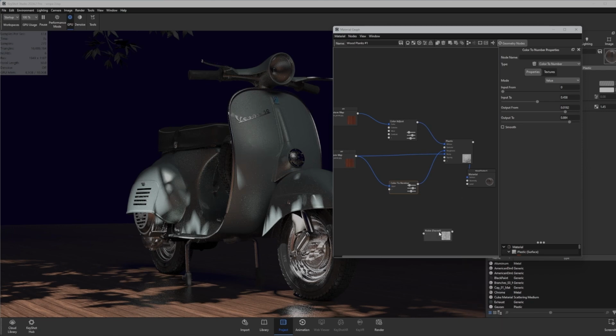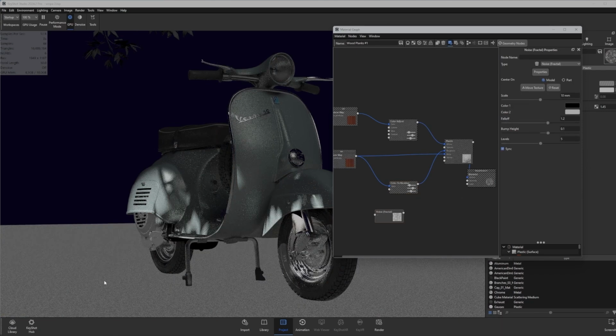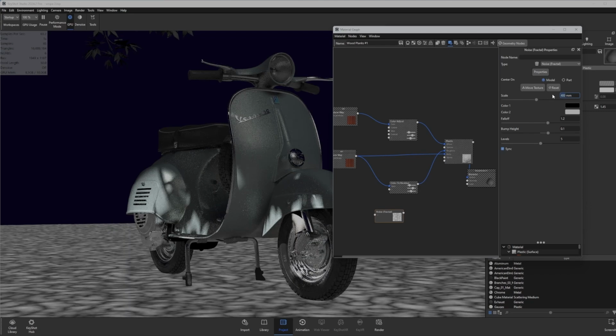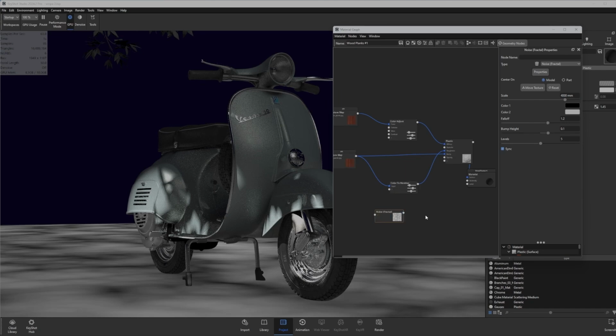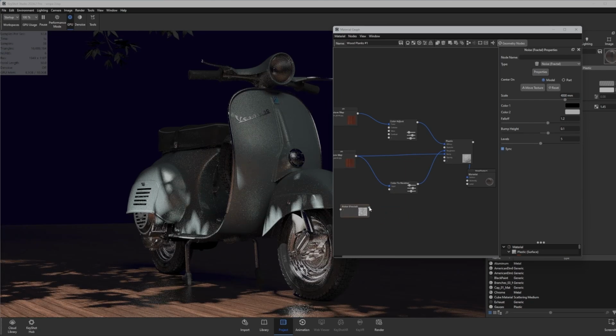And for the specular, I'm gonna use maybe a noise fractal node, so I can get irregularity on the intensity of the reflections. So I'm gonna scale it up, maybe around 400, which I think is a little bit small. I would say 2000 or maybe 4000. I think that works better. I'm gonna hit C again, and I'm gonna connect this node to the specular.